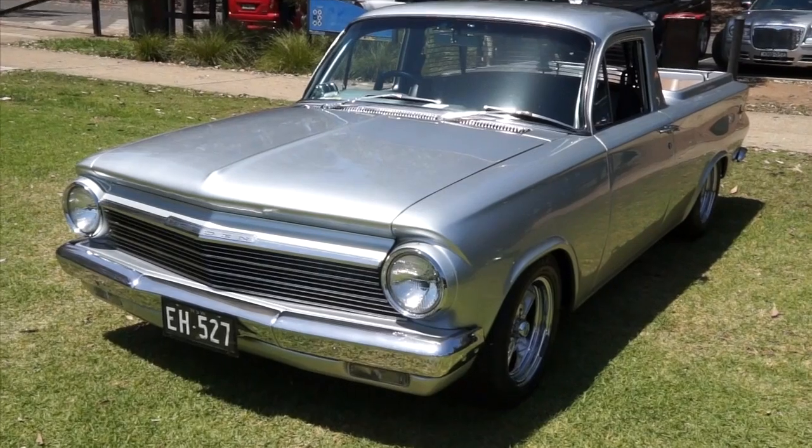Well, here we are — our first ute for the show. How are you, Matt? Good, thanks — how are you, Fletch? Good, mate. 1964 EH — celebrating the 51 years. What's your thoughts on the EH being here 51 years on, Matt? I think it's great to see all the cars here done up, still lasting all that time. It's a celebration, isn't it? Such a fine looking shape of car. Now, you have done some astronomical work here on your ute — give us a quick rundown on what you've done.